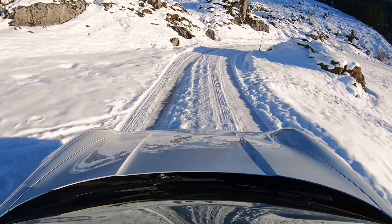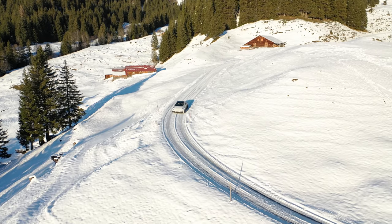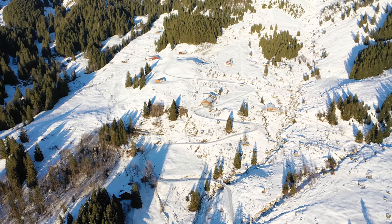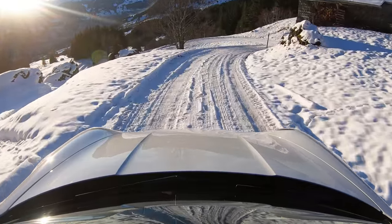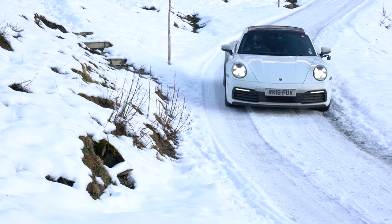Coming down, braking, on a decline, snowy ice. I'm so impressed with these tyres. We've done a track day. We've driven them over a thousand kilometres in a day — motorways, windy roads, in the wet, in the dry. They've just been flawless. And now we're in a ski resort, on a ski slope essentially, on untreated icy, melty, slushy snow going downhill — from what was meant to be the difficult climb, but it wasn't difficult. The guy who's with me, doing a bit of driving while I do some of the drone shots, hadn't driven in these conditions before, especially in something like this. I told him to drive up here and he was like, 'No, it's not going to happen.' I said, 'Just trust me, it will.' He came back down and said, 'Oh my god, that was so easy.' The tyres are incredible. Everything's incredible. Switchback after switchback in the snow and ice.